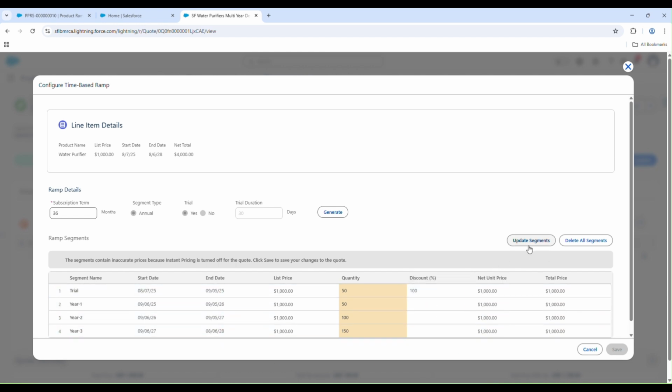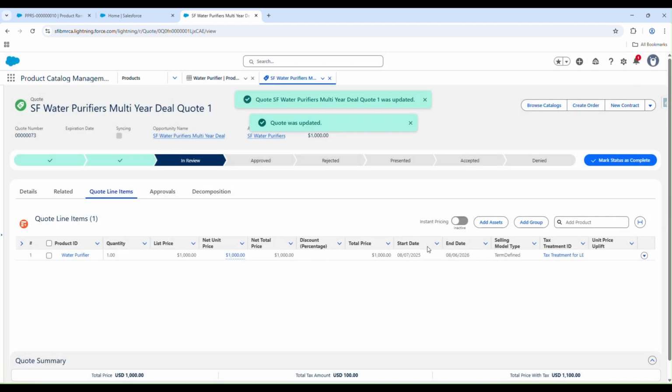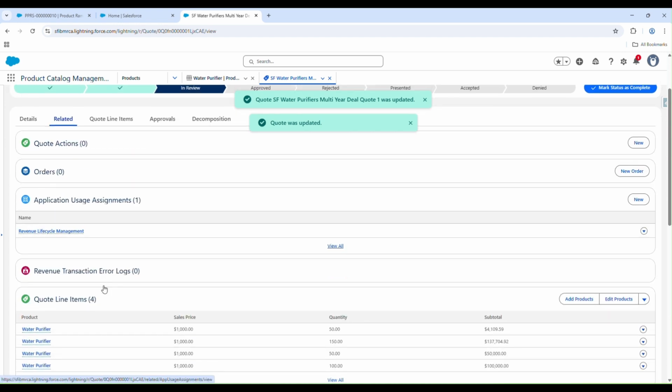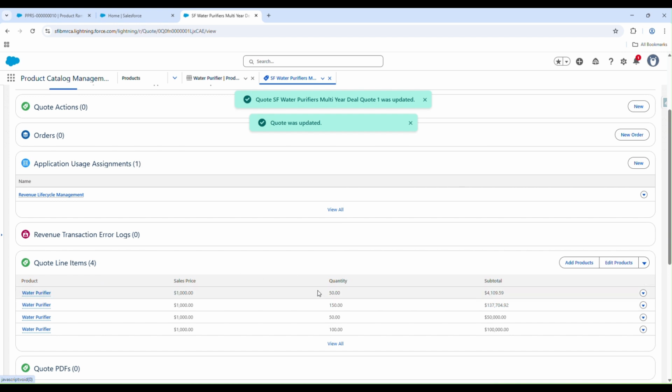You can click on update segments and you can save. Right? Again, if you notice, the lines were updated to 4, you can confirm by going to the related list again. So yeah, this is what ramp deals are in RCA.